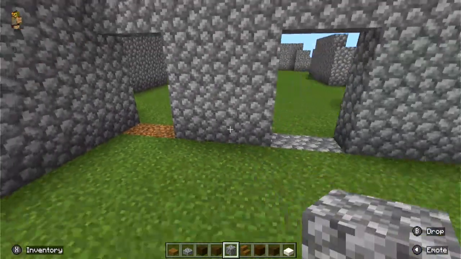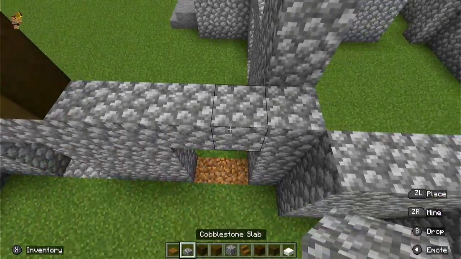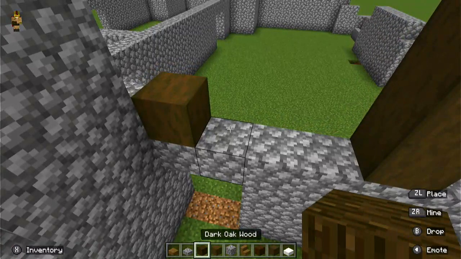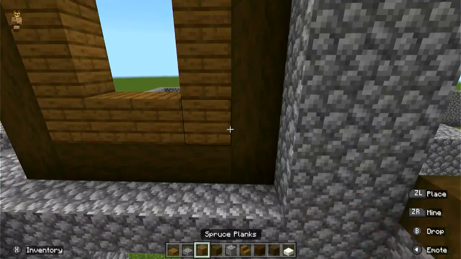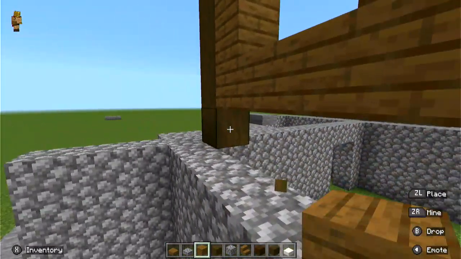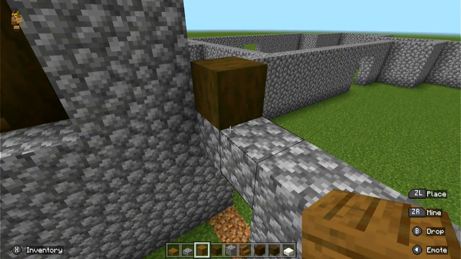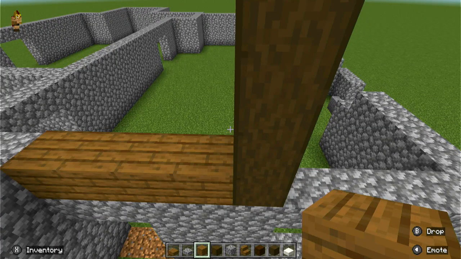So, I'm gonna come around here. Then this time is gonna be flush with the wall. So you wanna come around, place your stripped slab right there. And then, let me grab spruce planks. I'm thinking about it. Gonna do it like that. That looks better in my eyes. So then we are going to just do like this. And then we're gonna do another window.